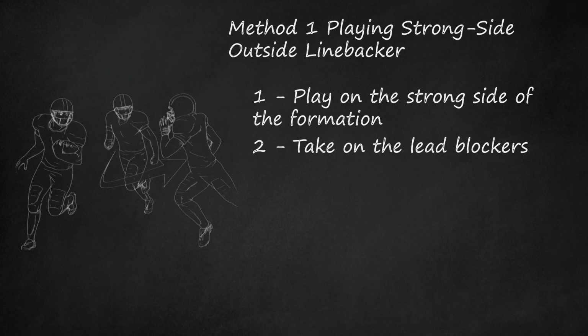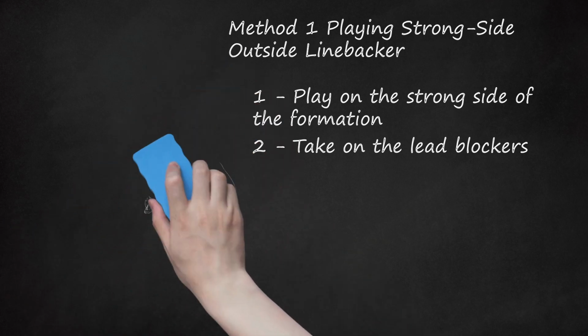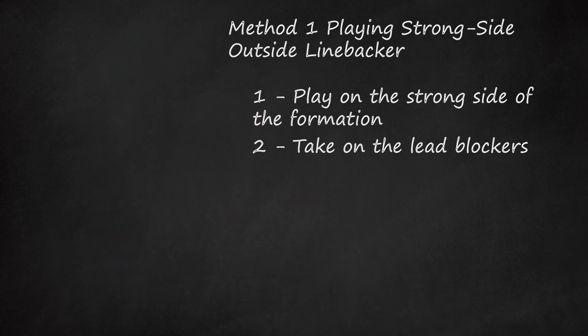Keep hips low and push upward on the blocker with the legs rather than simply upper body strength. By keeping the hips and stance low, the linebacker can equally keep his pads low, which helps to get under and uproot the blocker, thus allowing him to disconnect with the blocker and reassess the next movement for the play. The positioning to get under the pads and through the offensive blockers is very important for outside linebackers because the tackles and guards with whom they make contact often have distinct weight advantages.